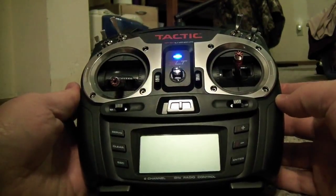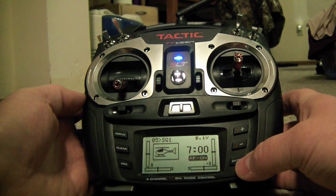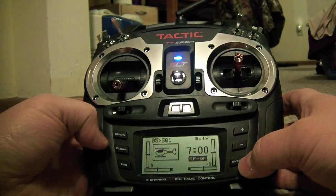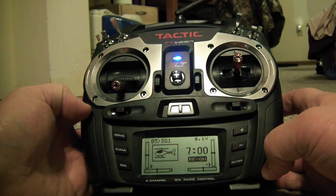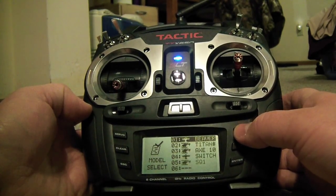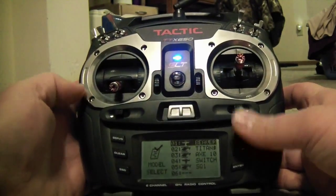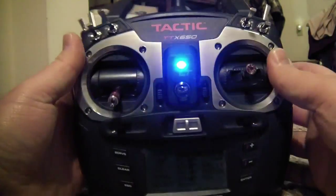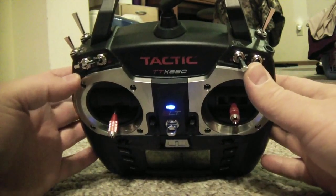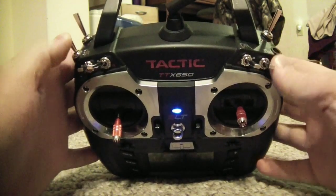But the big thing is this just does it all for the money. I mean, it's got every single kind of mixing, it's got heli settings, it's got airplane settings, every kind of wing type that you would want. It's got a model memory. Right now I have 5 different models programmed in here. This is just awesome. The gimbals are ball bearing, so it's easy to control. The switches feel really good in your hands. A lot of switches, which is nice for some heli settings and gyro gain, things like that.